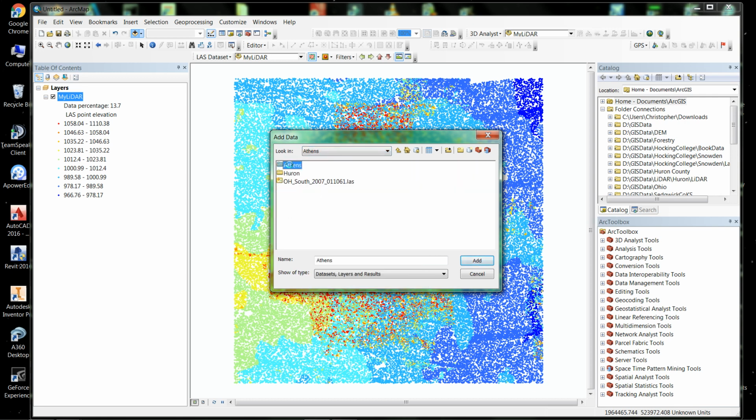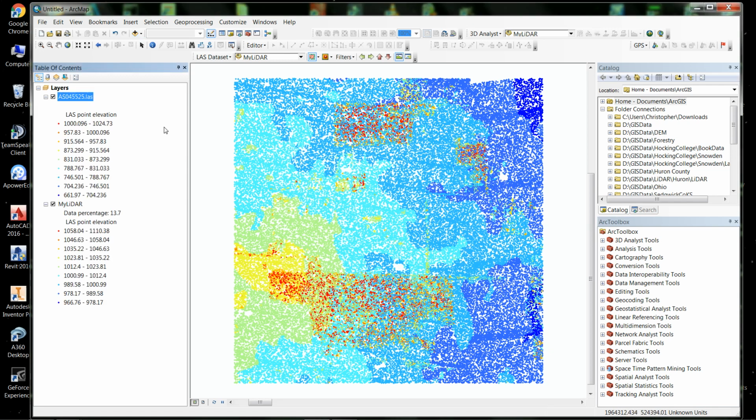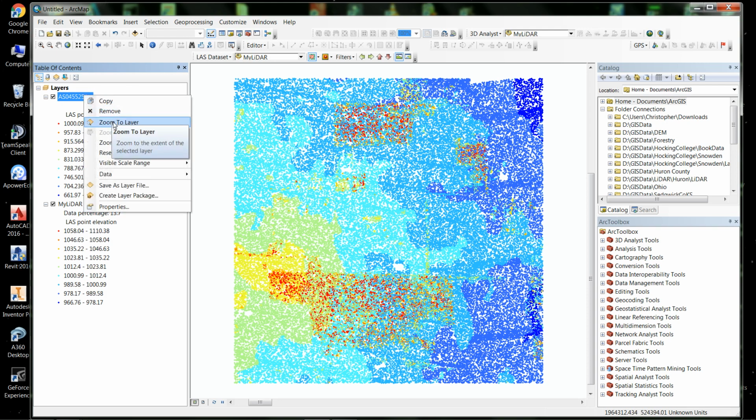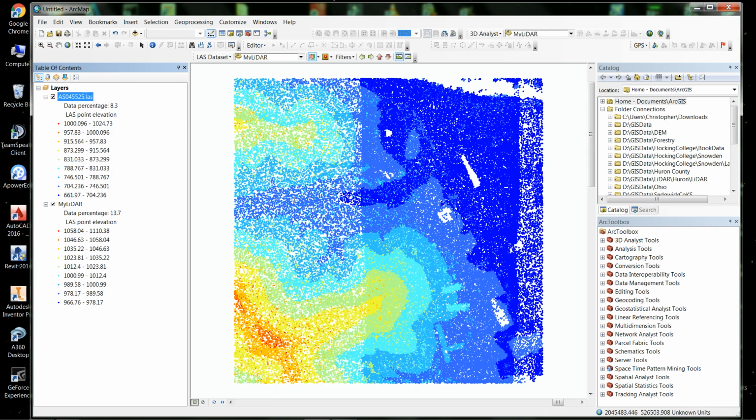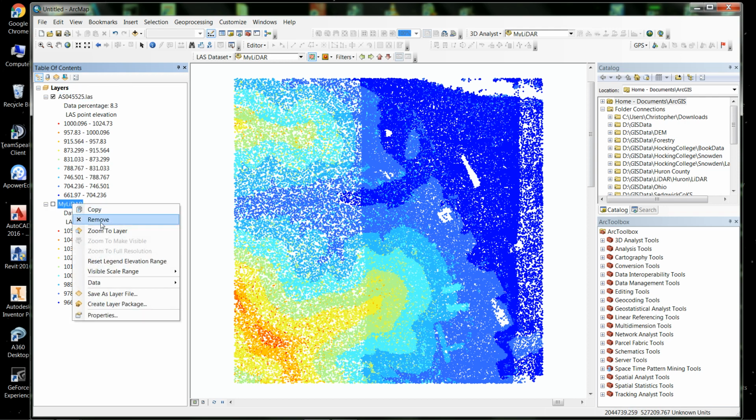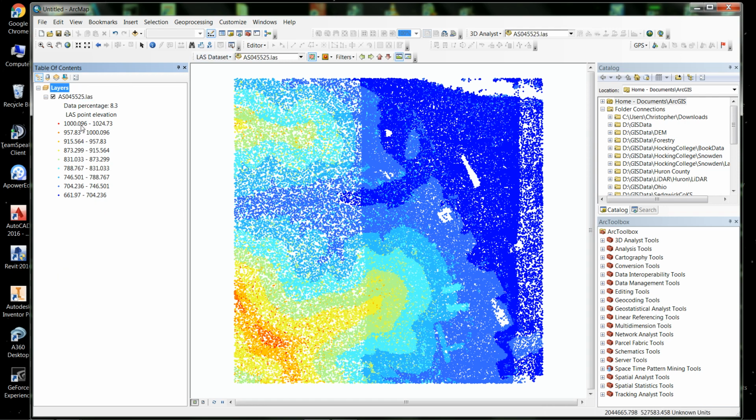We're going to go to Athens County, Ohio, and I'm going to bring up this one, and we are going to zoom in to this area here, and I'm going to shut this one off, and let's go ahead and remove this one from our table of contents. All right, so this is Athens County. This is down where I teach in Hocking College.